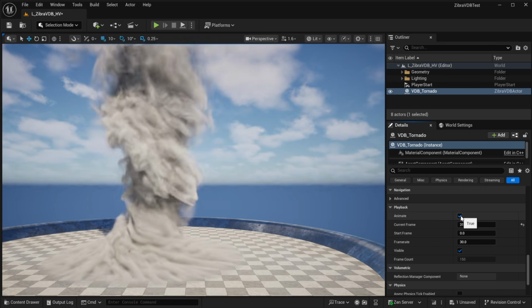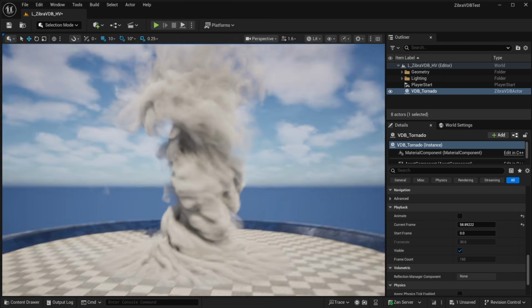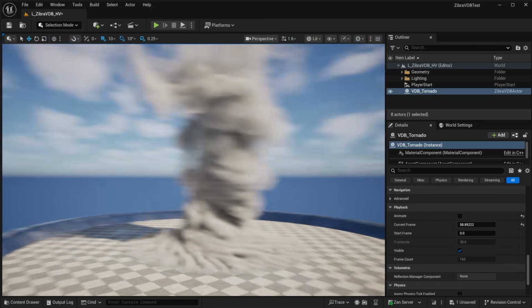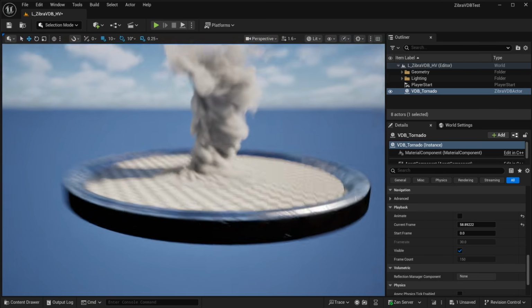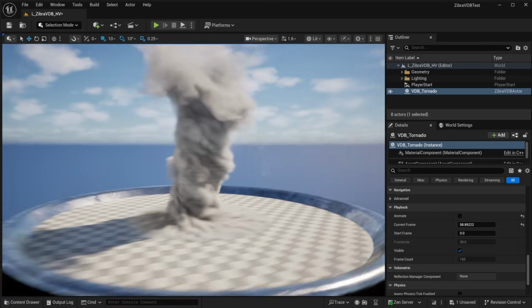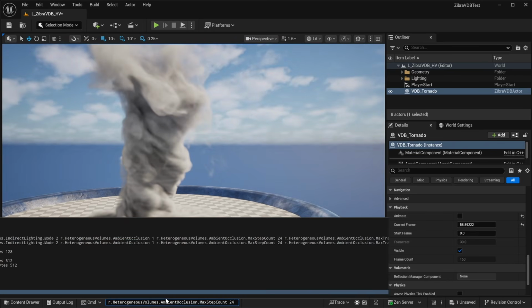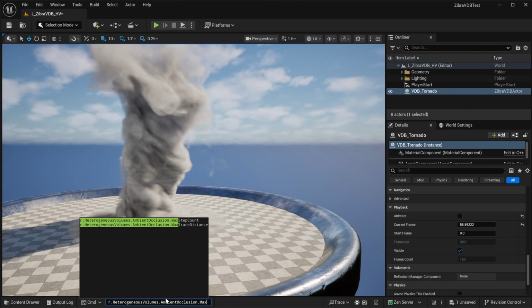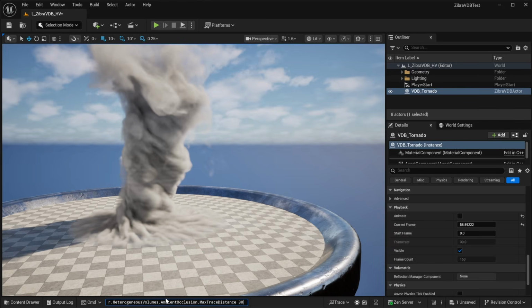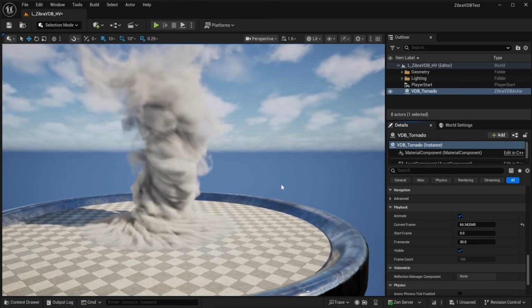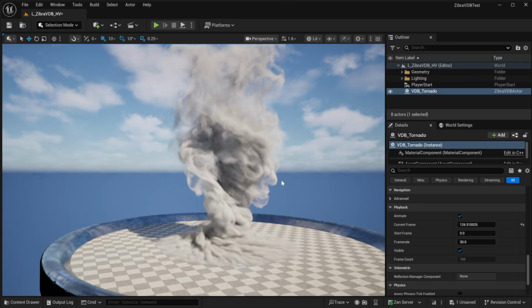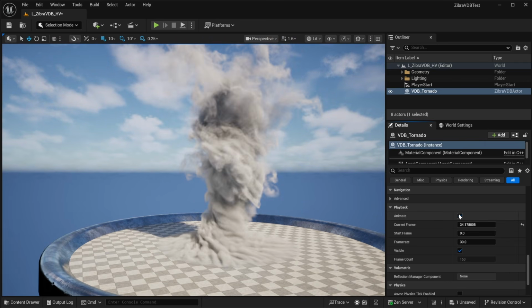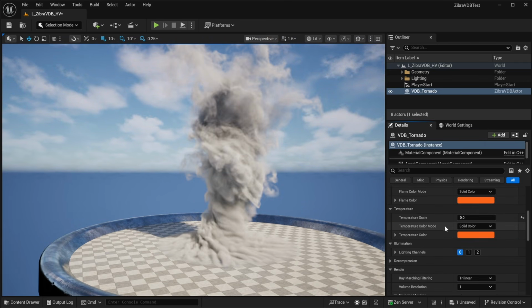For ambient occlusion, you might also consider setting the max trace distance, which defines the maximum ray casting distance. Lower values for this variable can enhance performance. I'll use 300, which is 3 meters, but you should adjust this based on your effect size. That's all you need to know about using heterogeneous volumes with ZibraVDB in real time.